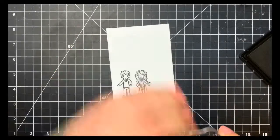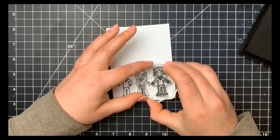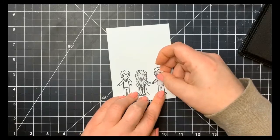I'll go ahead and stamp out my other two little characters here, and I'll also mask those out. I'm using Simon Says Stamp masking paper, and I am stamping with Blackout ink by Ink On 3 because I'm going to be Copic coloring them.